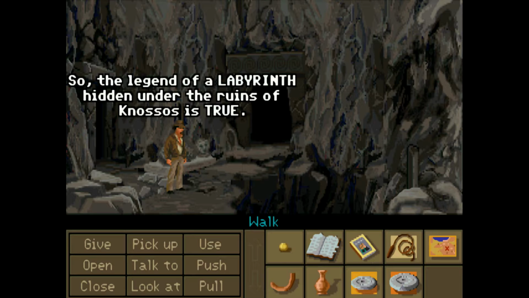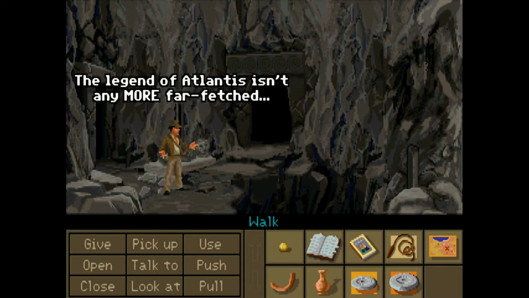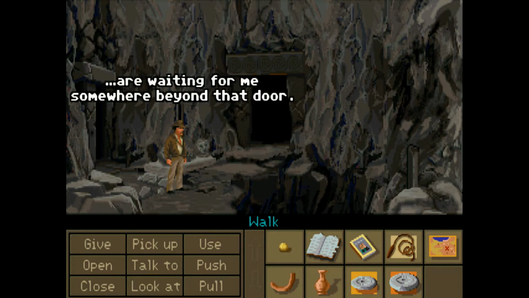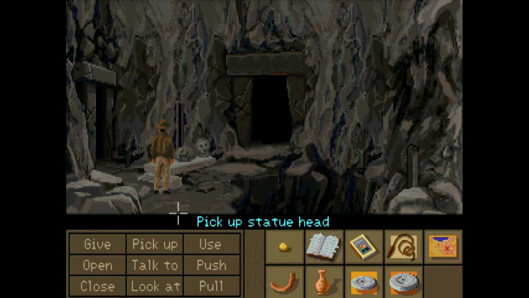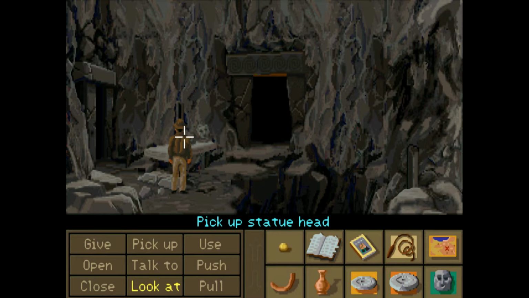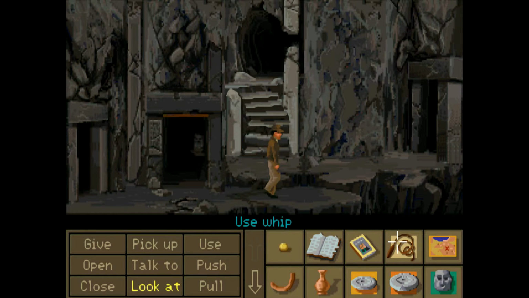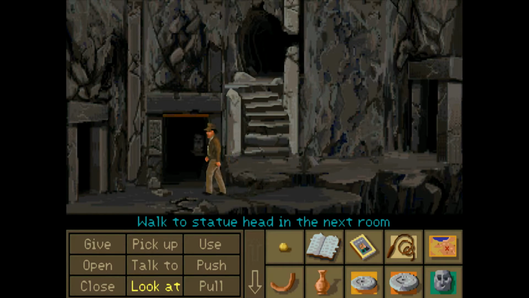The legend of a labyrinth hidden under the ruins of Knossos is true. The legend of Atlantis isn't any more far-fetched. Maybe it's true, too. I'll bet the last stone disk and Atlantis are waiting for me somewhere beyond that door. All right. Pick up the statue heads. Go through. And use the whip to grab the last statue head.